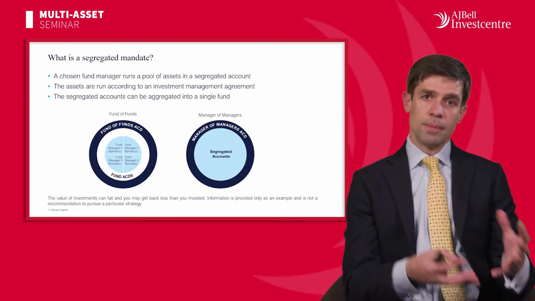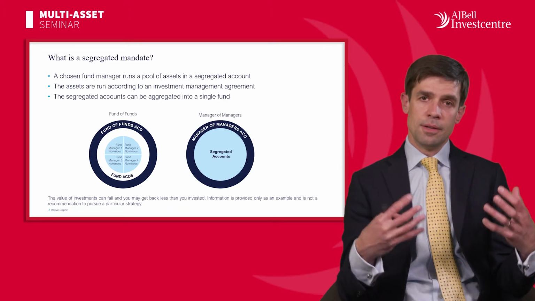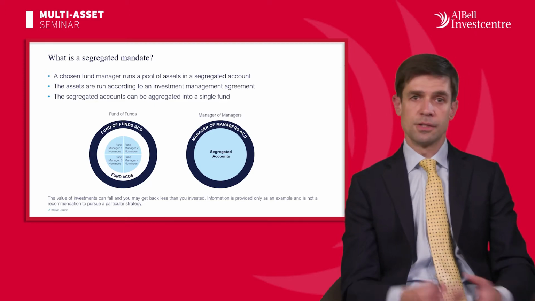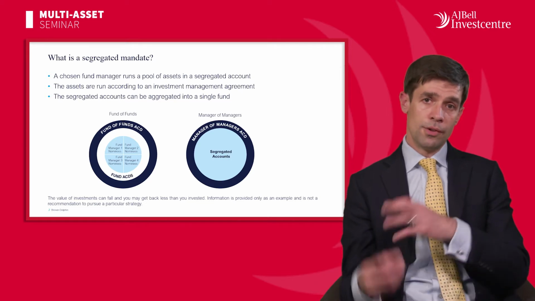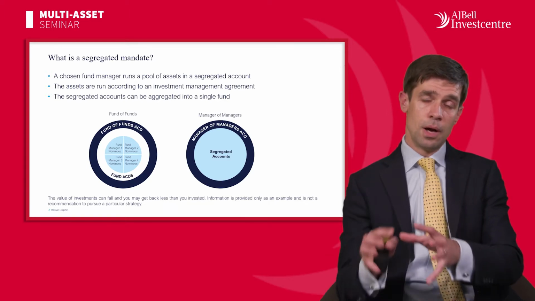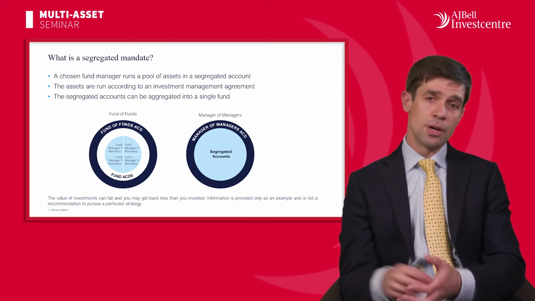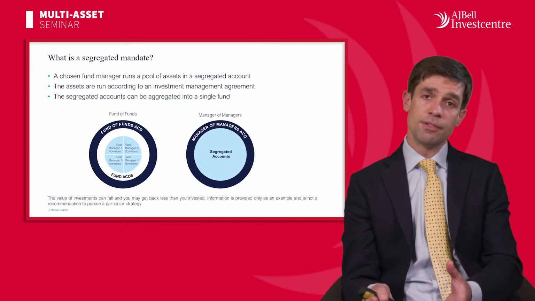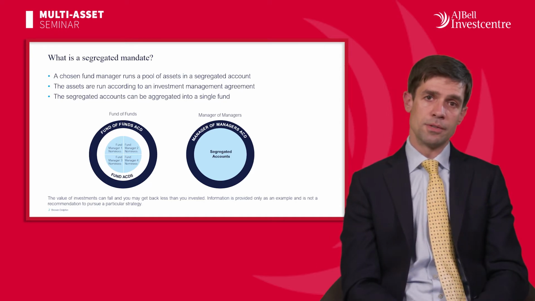With a fund of funds, if you want to make a change, you need to sell down a fund and then purchase a new one. And in that instance, the investor is incurring all the frictions of making that sale and repurchase, transaction costs, etc. In a manager of managers structure, a segregated account is being run by a particular fund manager. You can tell them that they are dismissed and appoint a new manager to run that account. And that new manager will time those sales and purchases more sensitively to the market conditions, and also they may not even need to turn over the entire portfolio when they make those changes.